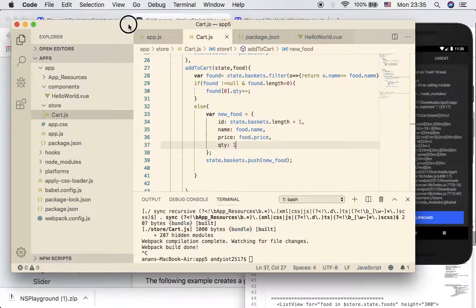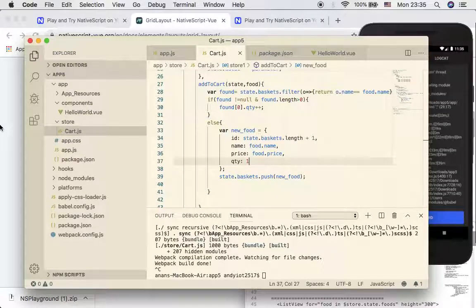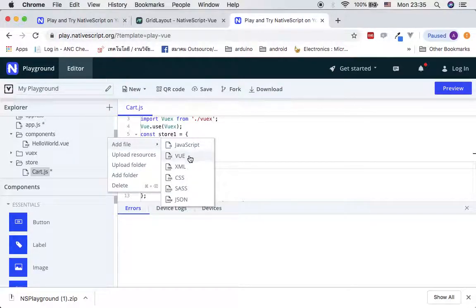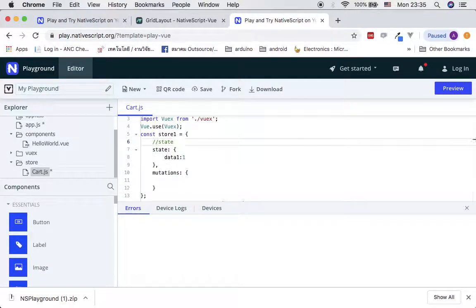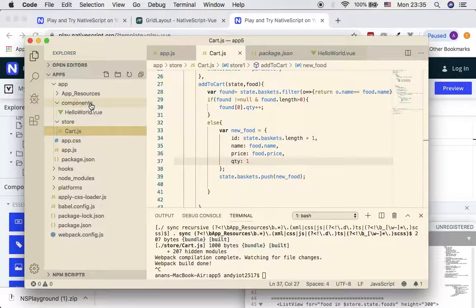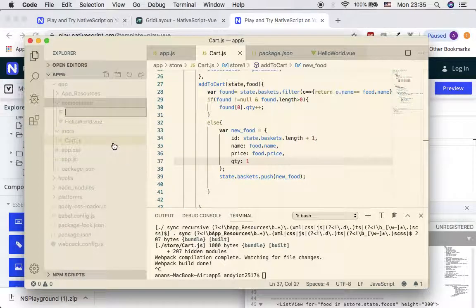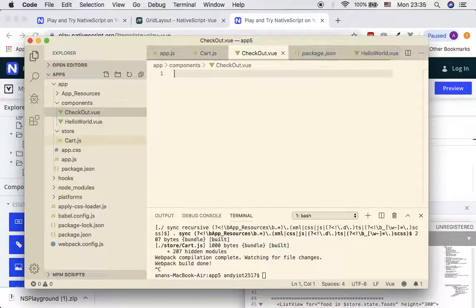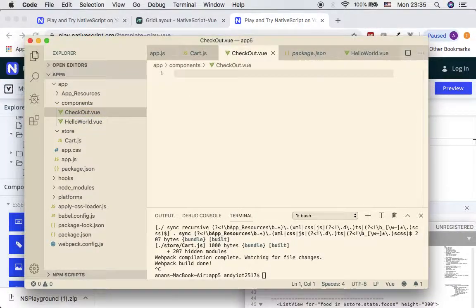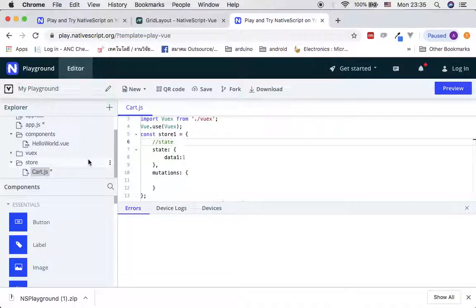Now we're gonna need to implement another components. So you can go ahead and in your playground, you can simply use add files and then put v, okay. Now I'm going to do the same thing for local developments here. So I'm gonna say components, new file, and then put checkout.v. Now for my checkout, I'm gonna need to have just like this. So I need to have section of template. So template. How about this? I can copy it from here if I create it in the playground.